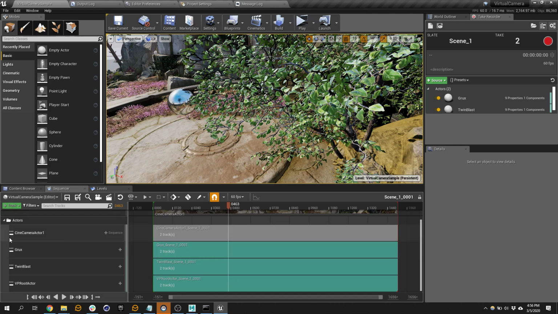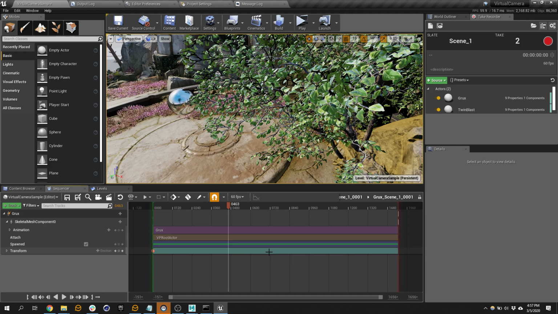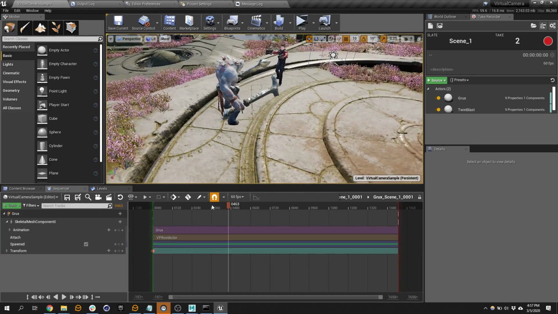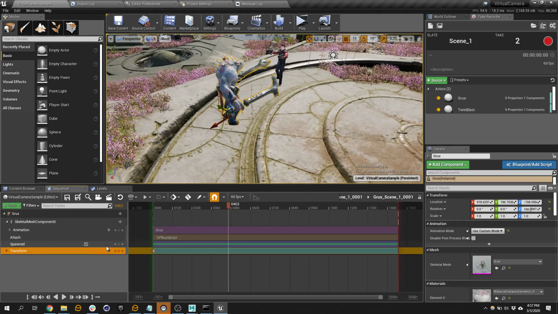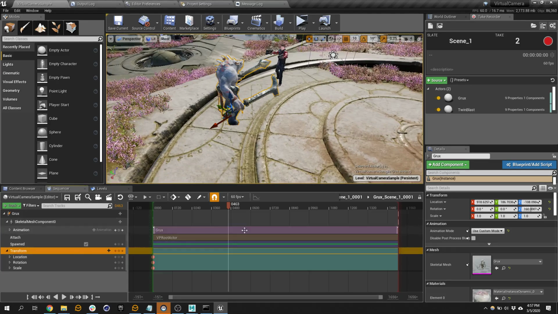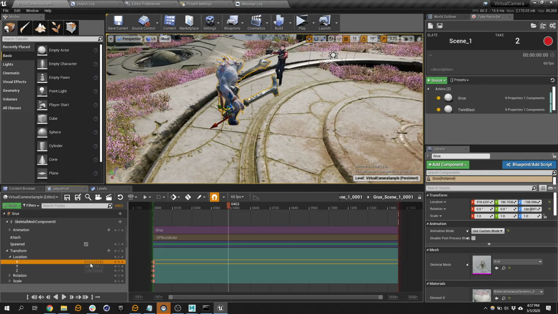I don't want to burden you guys too much with Sequencer because it's a huge thing. But every one of these different assets is its own sequence of things that I can edit. I can change the animation. I can change the speed. I can attach things. I can move it around, right? So this happened like this, but I might want to change the location of the character slightly, and I want to move it somewhere. Right, I could go in here and edit this keyframe.